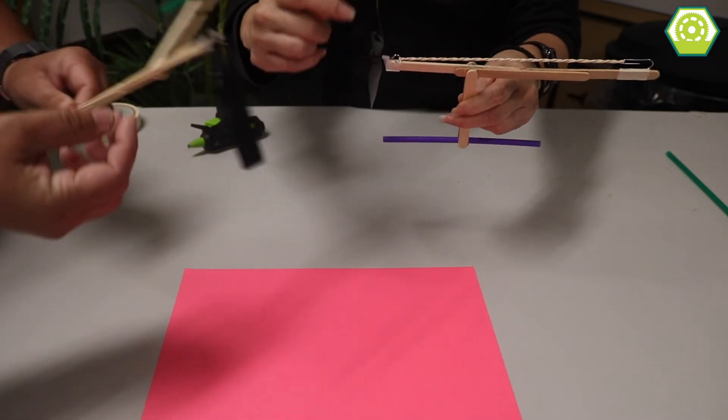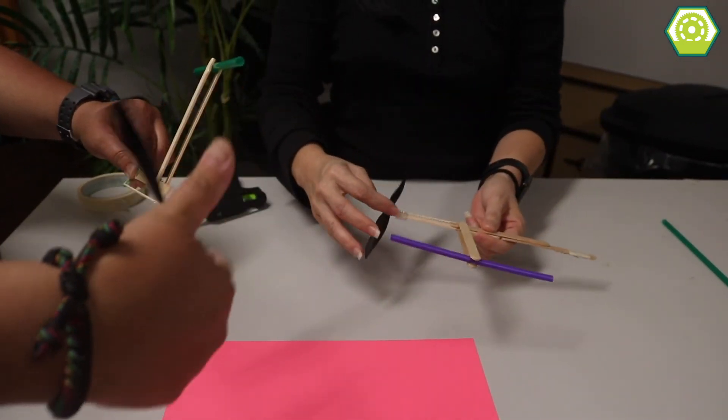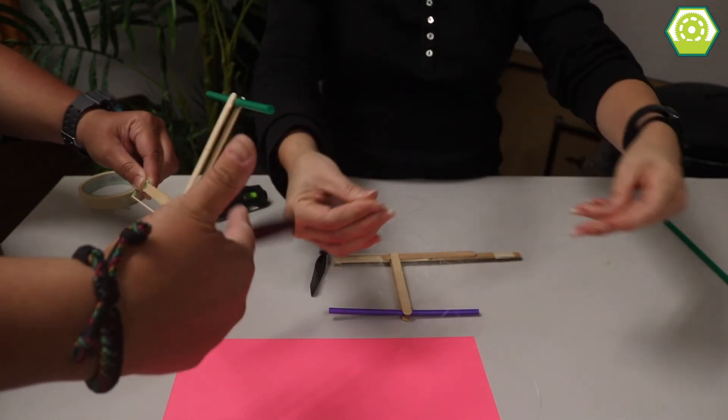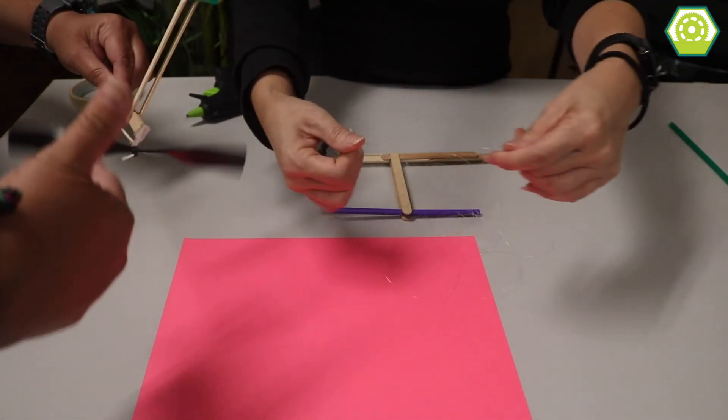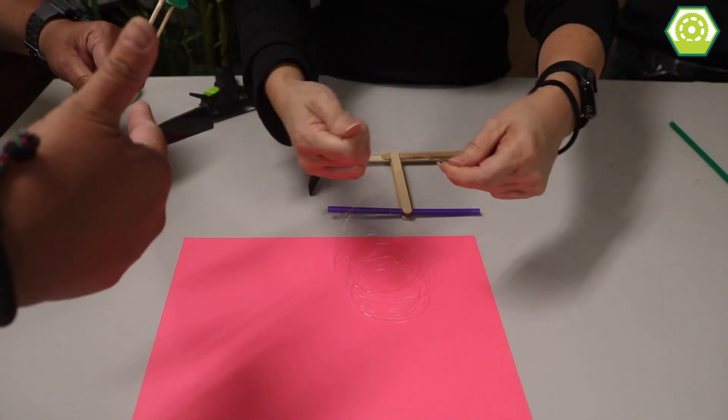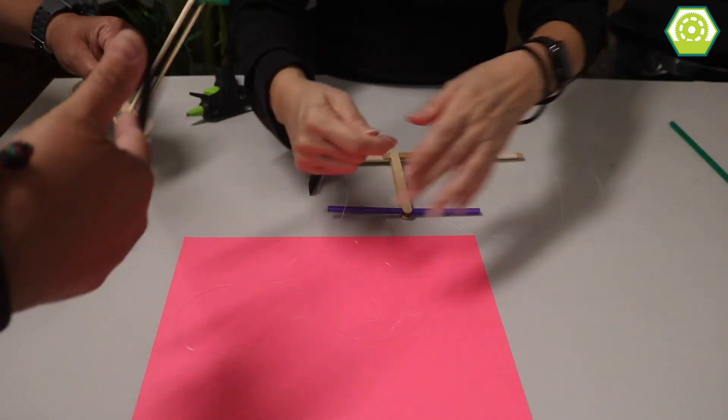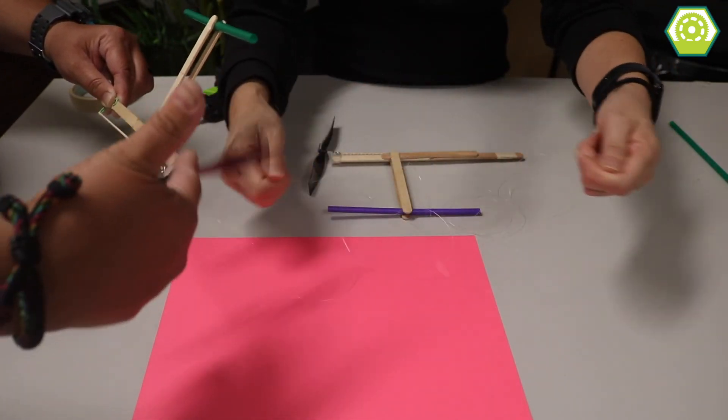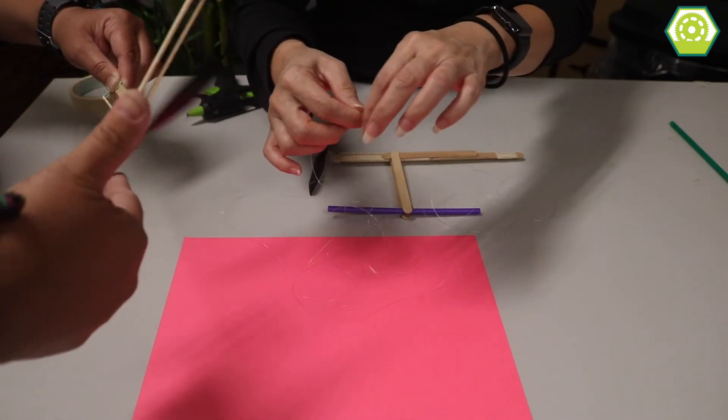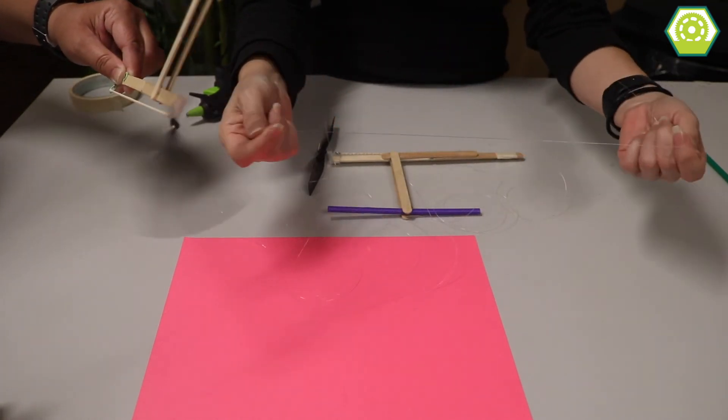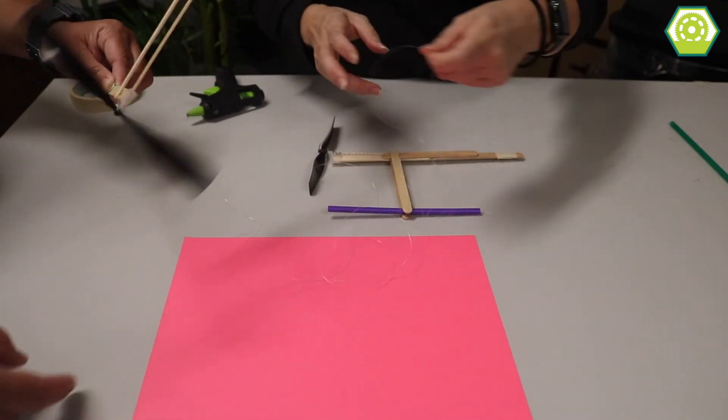And so all we need to do is get some type of string. Okay. I like to use fishing wire, it's hard to see, but fishing wire because it actually makes it go faster. And can you guess why it goes faster, Carr? Well, I know fishing line is really smooth. Very smooth, very thin. You could use other string, you know, you could try and see how it moves, if it moves faster or slower, but fishing line is the best because it prevents a lot of the friction, from like getting traction or friction, from like a rope versus a fishing string that's smooth. That's what I'm looking for, the word, yep. Cool.